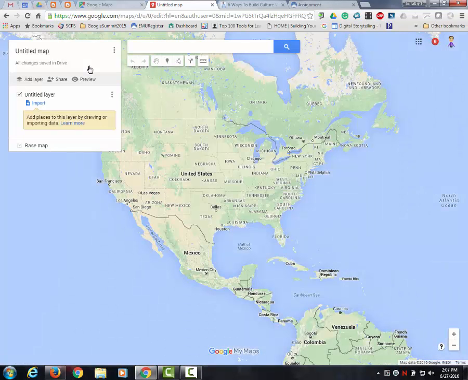Be aware, for your assignment for the course, you need to create a map that has 2 place marks, one line and one shape, and your map has to have a name and a little description. You also have to make sure that you name your different elements, and that will kind of take care of itself when you add them. I'll be honest with you, this part to me can be a little bit confusing.